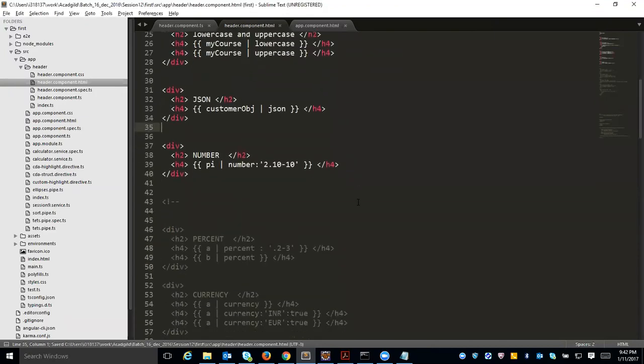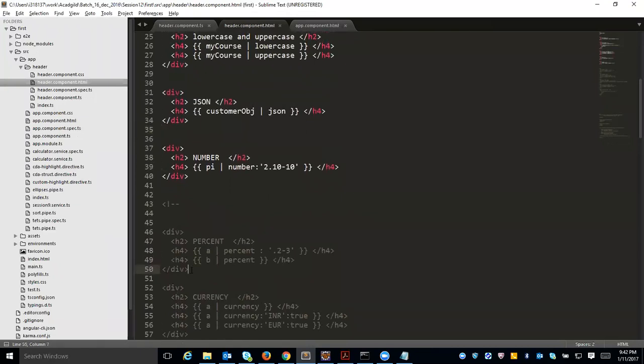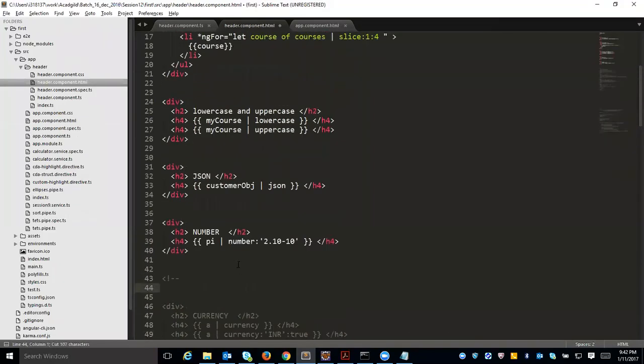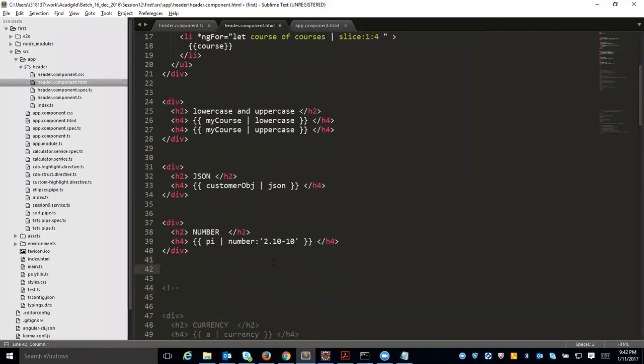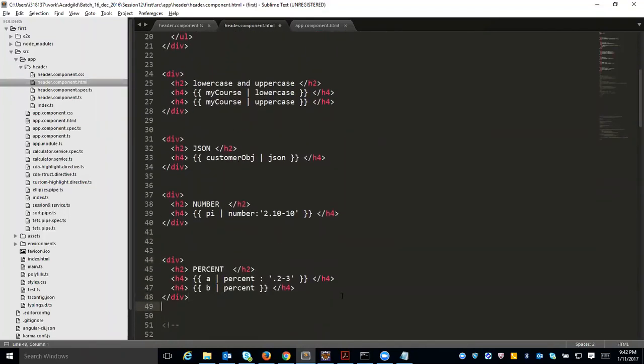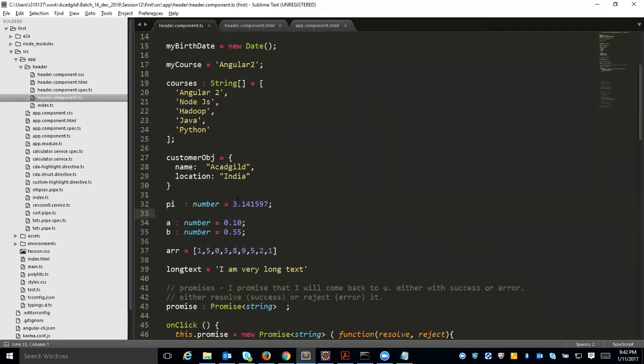After number, we have a pipe called percent. Percent is also very simple. Let's suppose I have variables A and B containing some values. A is a number which contains 0.10.